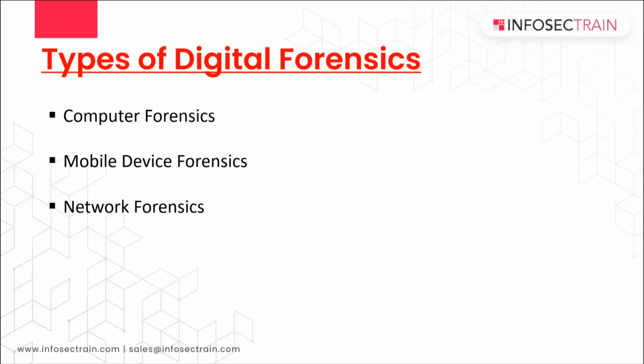Then what about the next? We can say database forensics. In this forensics, we provide the analysis of database systems to identify evidence of unauthorized access or any kind of data manipulation. One very popular example we can say is Equifax. In the Equifax data breach, the company suffered a data breach that exposed the personal information of around 147 million people, the customers of Equifax.